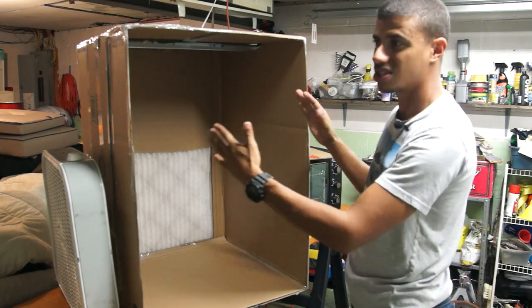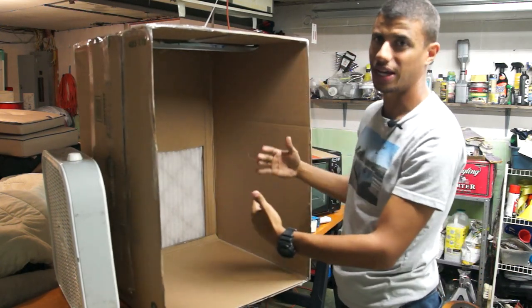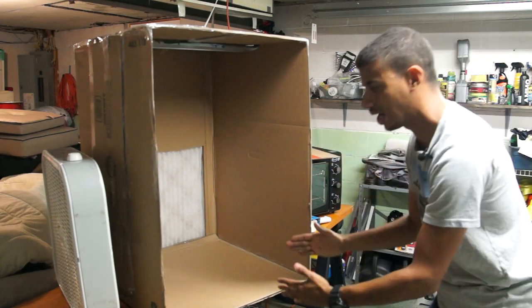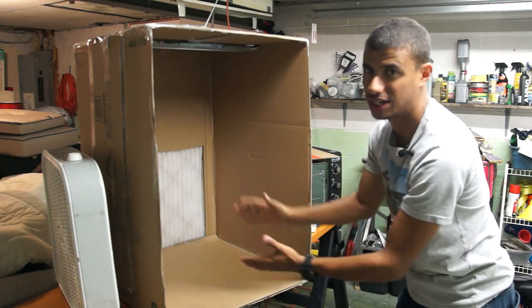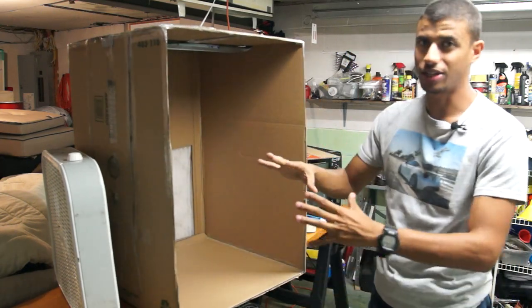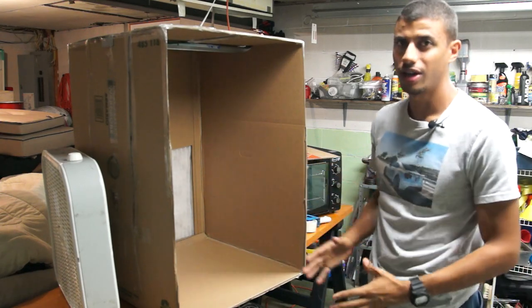But more importantly, it's actually at my height. If I went with a shorter box, like a medium or something like that, it would be down here, and I would be crouched over trying to work in a small box. So the wardrobe box, I like the size. I like that it's pre-structured.